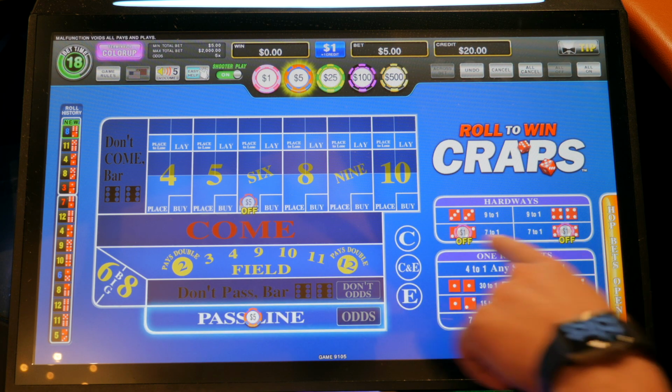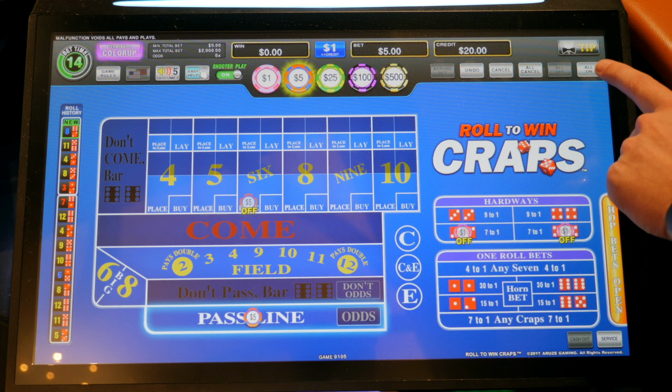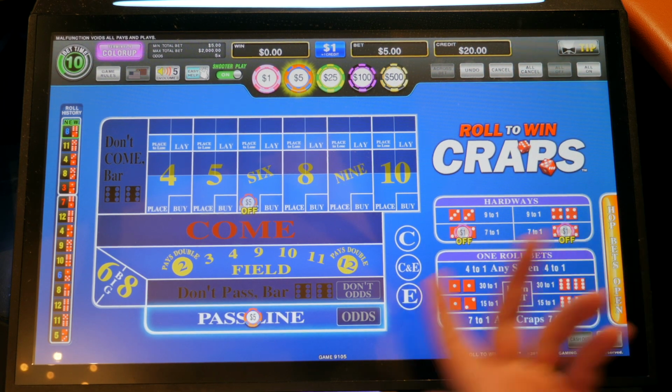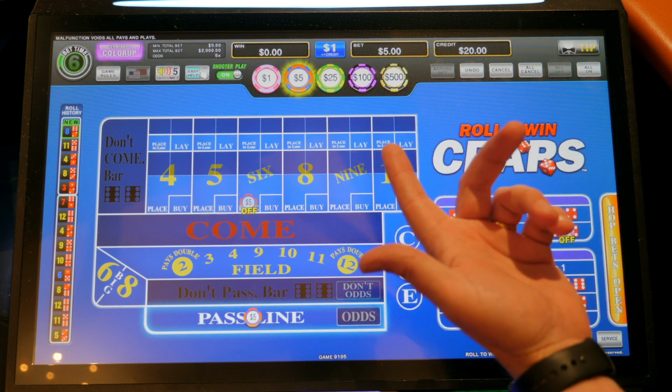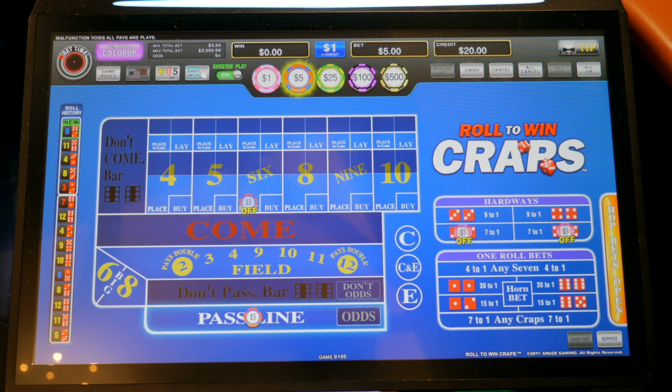You notice these bets are all off by default. Most tables they are. Again, you can override them by hitting this shortcut button. We can turn them back off. We can cancel all of our bets if we wanted to. We'll just go ahead and ride it out with this pass line bet and see what happens this time. No more bets.